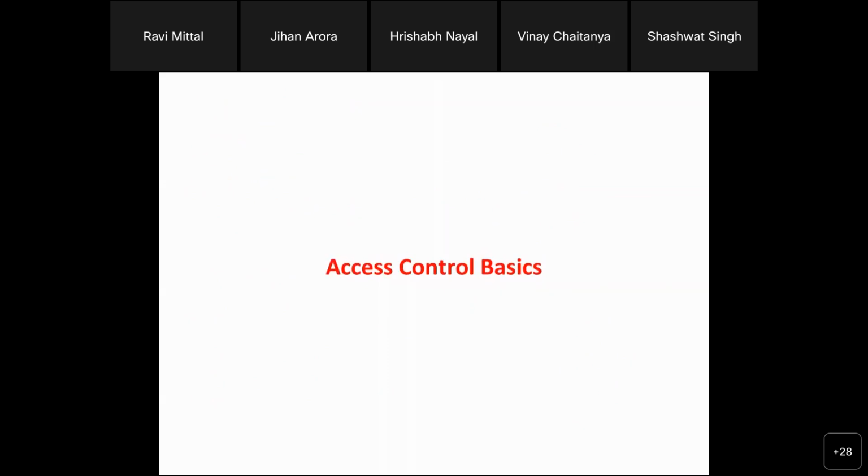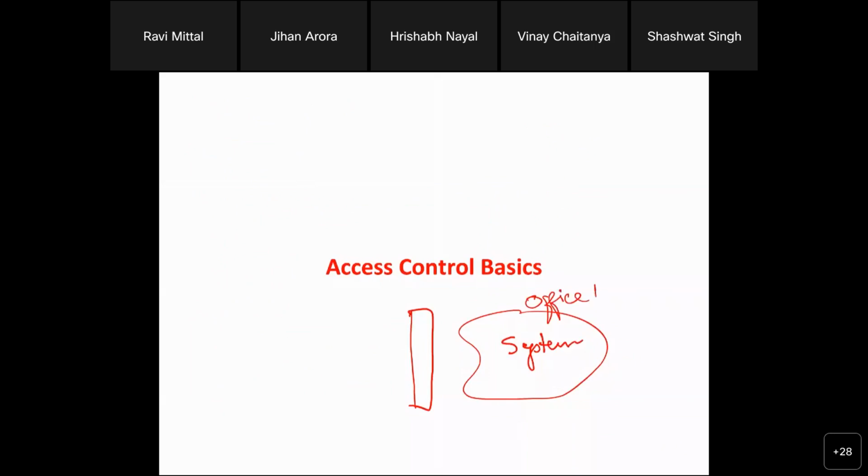All right, access control is nothing but what allows access into a system. So if this is a system, it could be anything. It could be your office also, or a lab, or even a laptop. So the access control mechanism will allow an authorized person to get into it. So what can be an access control mechanism? What is an access control mechanism that you have as a student?